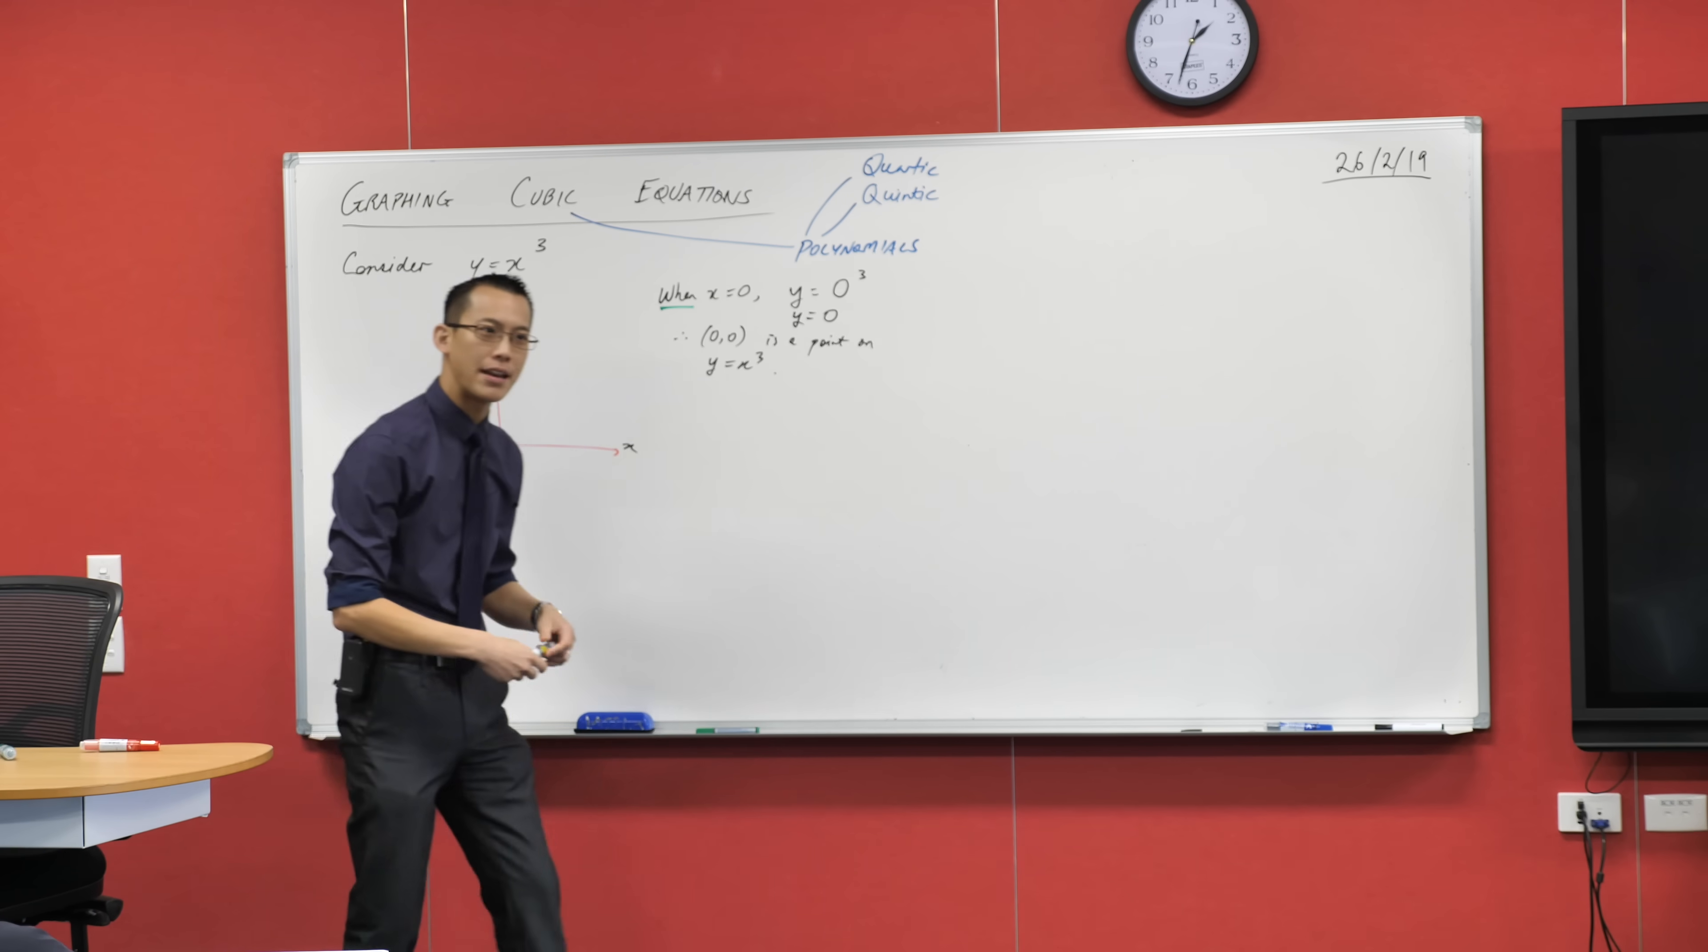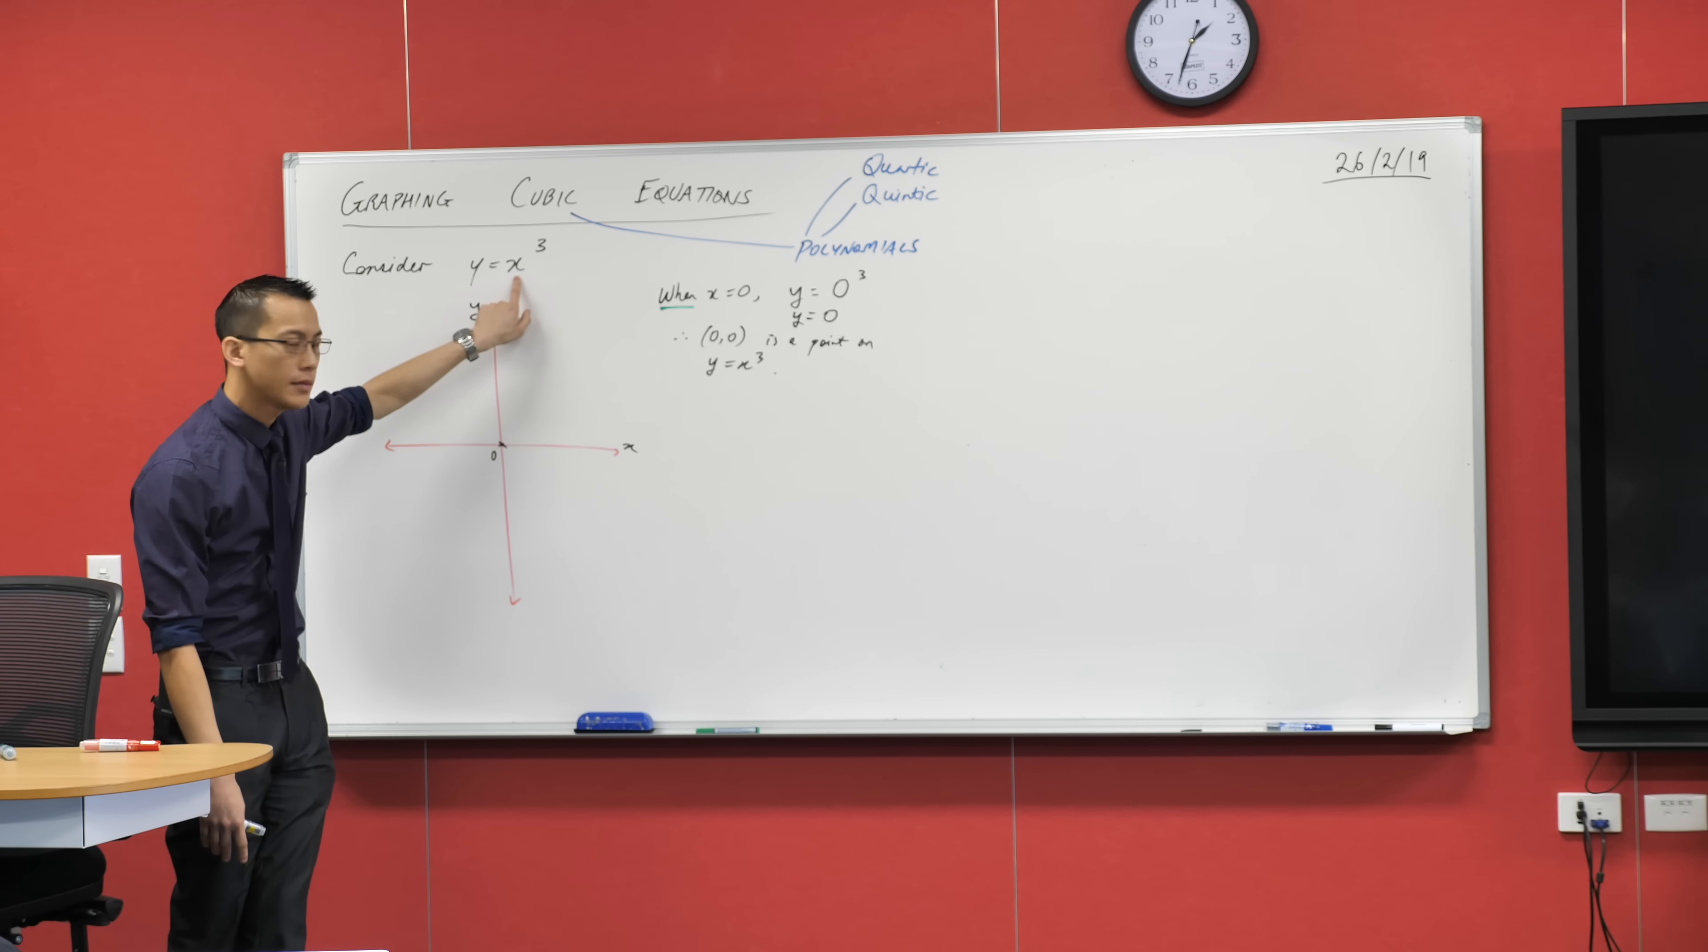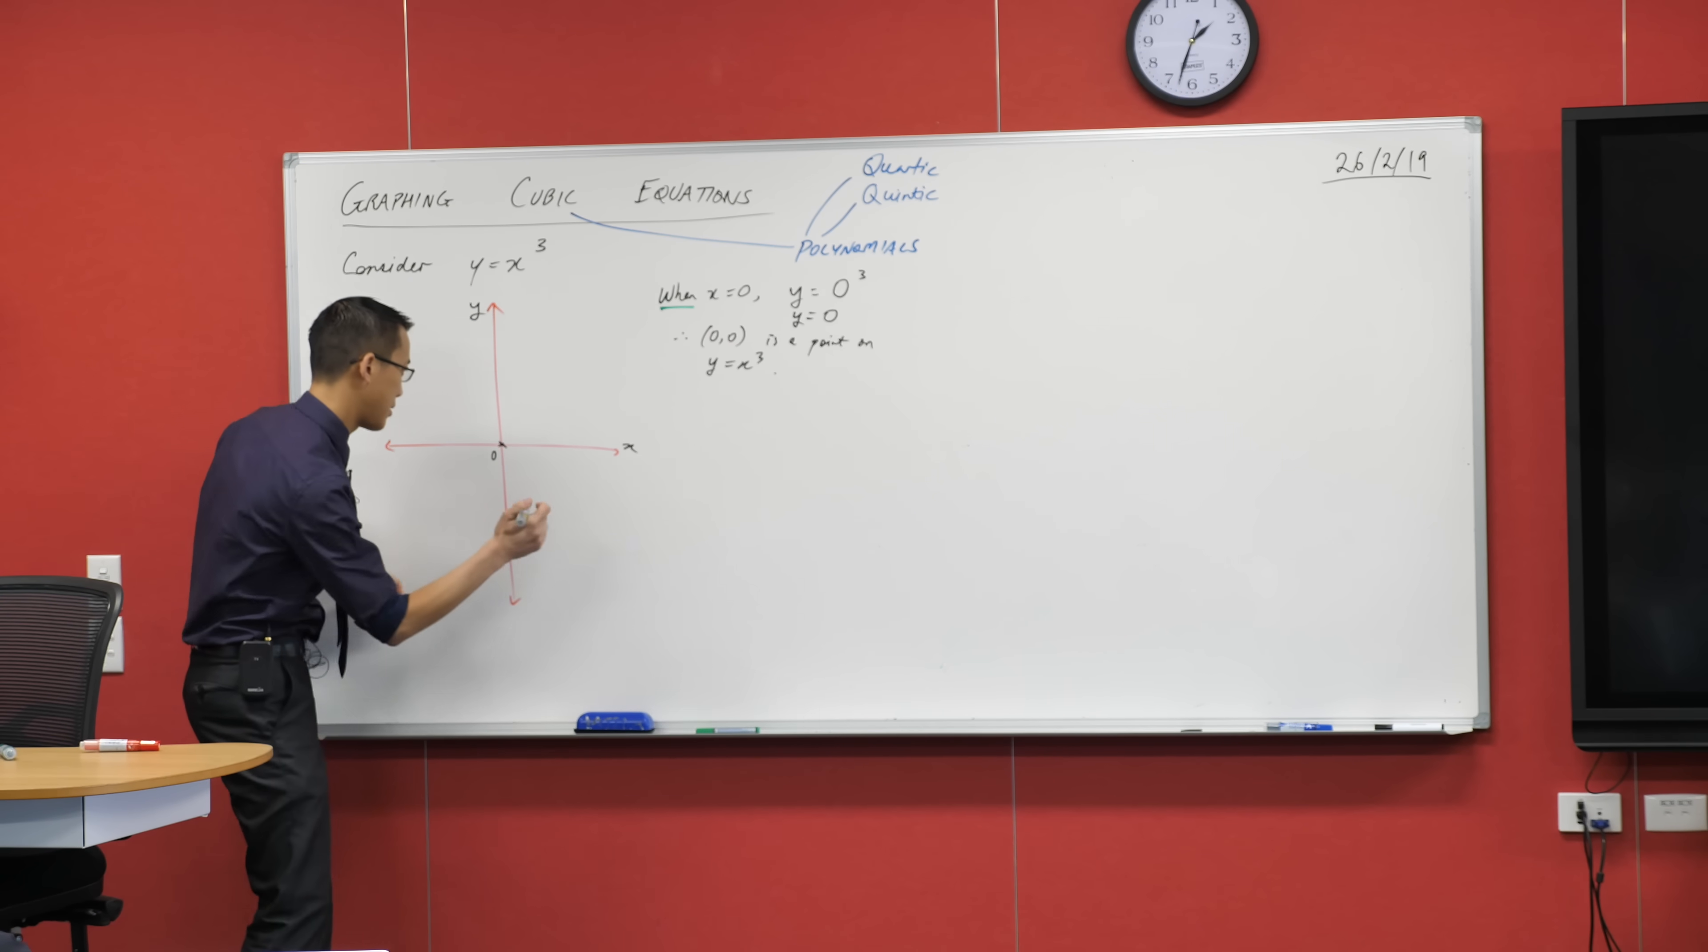Now, we could keep on doing this for a while, but it looks like we've got an x-intercept and a y-intercept all in one. That's a nice bonus. As I think about what's going to happen as I put in other values, if I were to put in, I'm not going to write these anymore, if I were to put in one for x, what would I get?